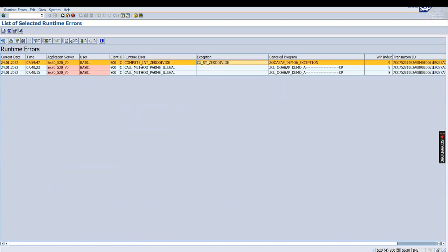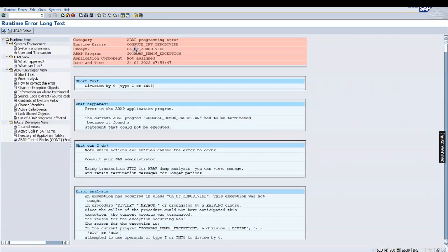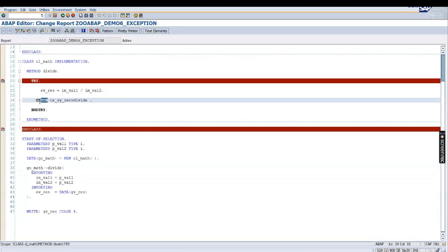So from here you can copy the exception, Control Y, Control C, you can copy, or if you are coming here, here also you will get it. So this particular screen you will get when the exception occurs. You have to copy this exception, and this exception you have to put inside the catch, right? Got the idea? So Akash is asking, is it the only way to get the exception names? This is how I get the exception.